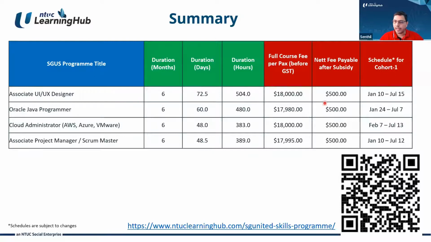Okay, and here is the schedule for our first cohort. The dates are tentative, but here is the tentative schedule. The applications are now open. So if you are keen to apply for this program, please visit this URL or scan this QR code, and from there you can apply for the respective programs that you're interested in.